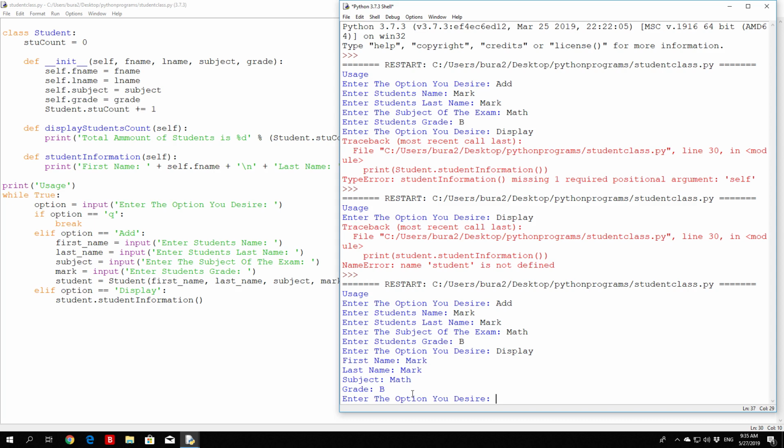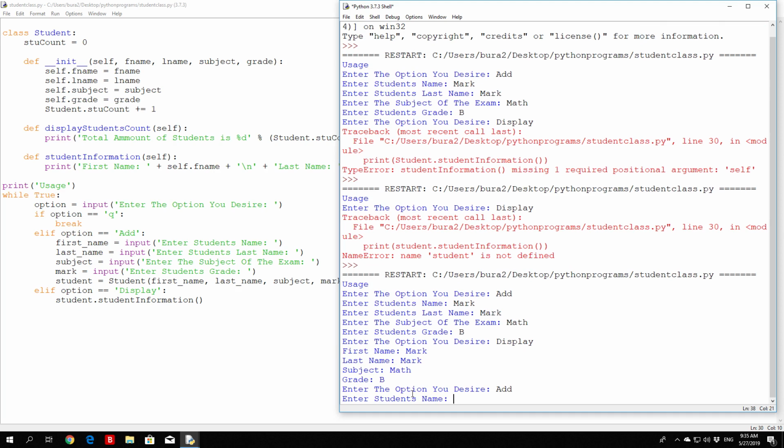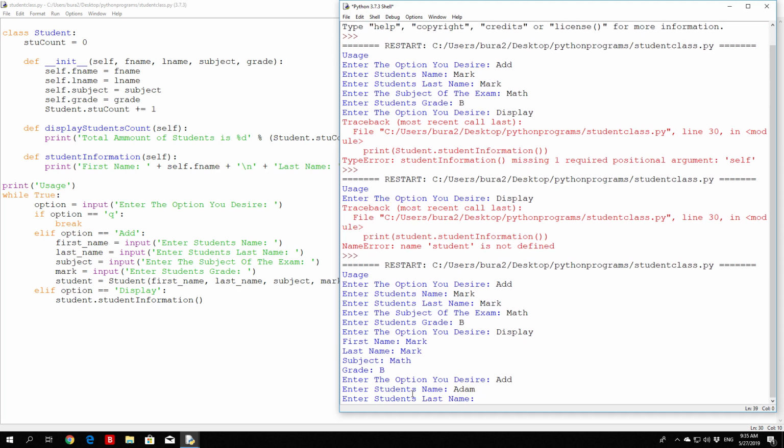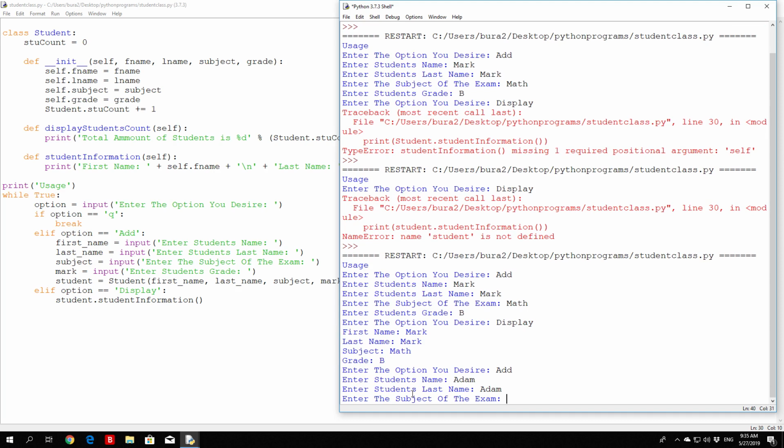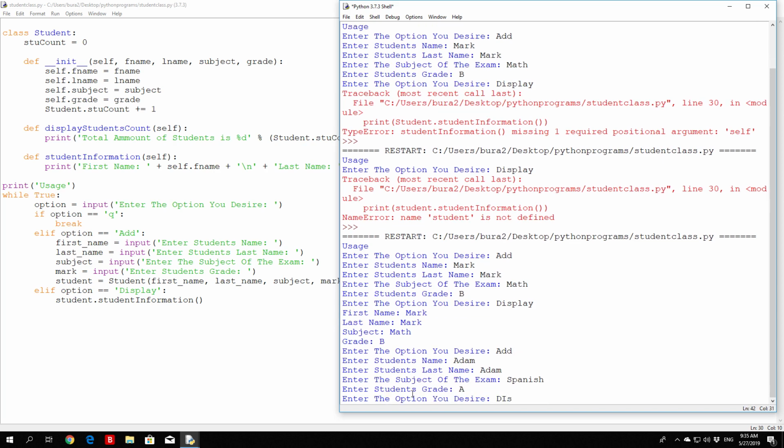Now, the only problem right here is if you just specify once again add, and then you enter the student's name to be Adam, last name Adam. Let's go with the Spanish, doesn't even matter. And then A. And then you just type here display once again.